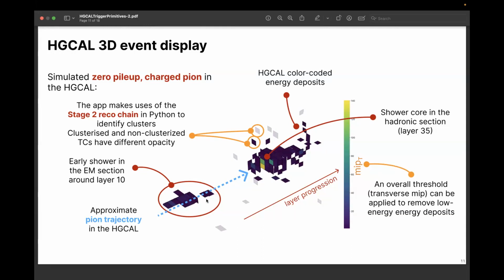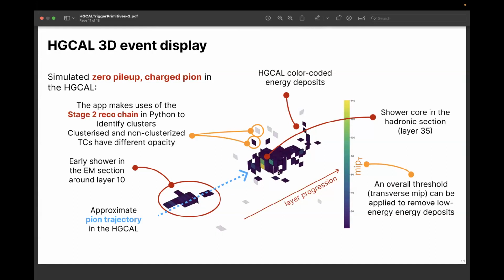So, for instance, the pion here deposits some energy in the electromagnetic section of the HGCAL, then travels in the calorimeter without interacting, and then we have a massive shower in the hadronic section of the calorimeter.